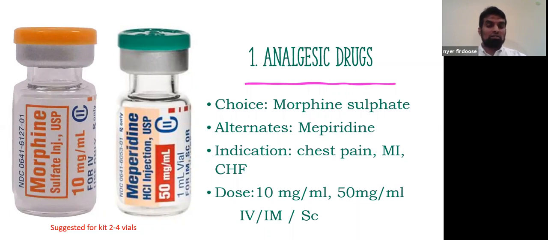Meperidine is available in 50 and 100 milligrams per ml in 1 ml ampules and 20 and 30 ml multi-dose vials. Recently, a mixture of 35 to 50% nitrous oxide and oxygen was used in place of narcotics in the management of chest pain associated with myocardial infarction. The rationale is that it provides the victim with 2.5 to 3 times more ambient levels of oxygen compared to the other analgesic drugs.